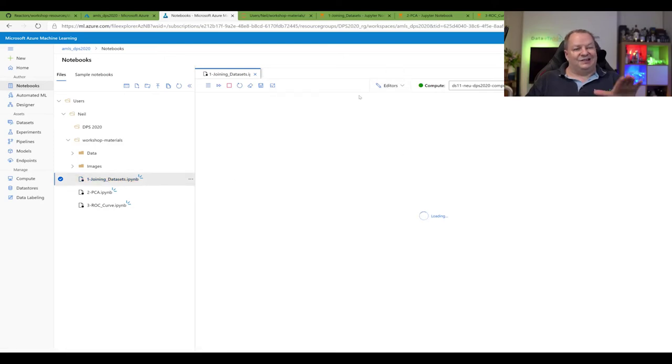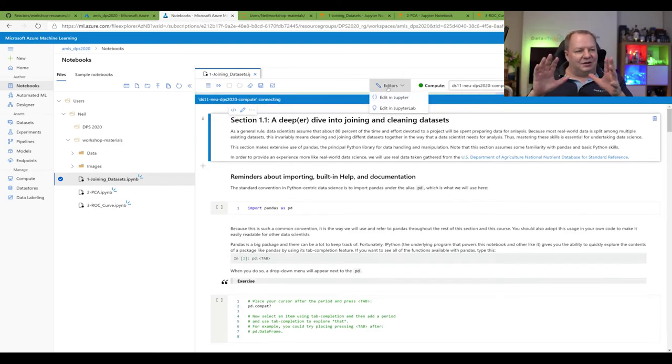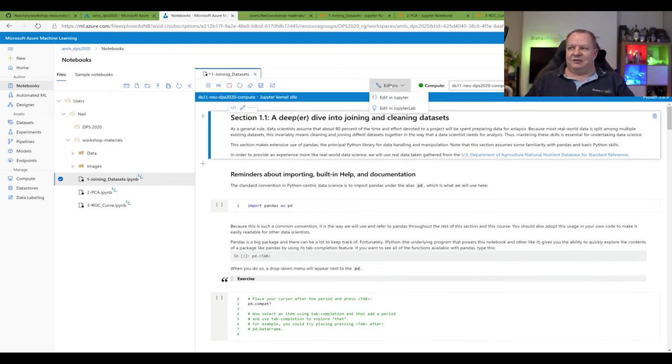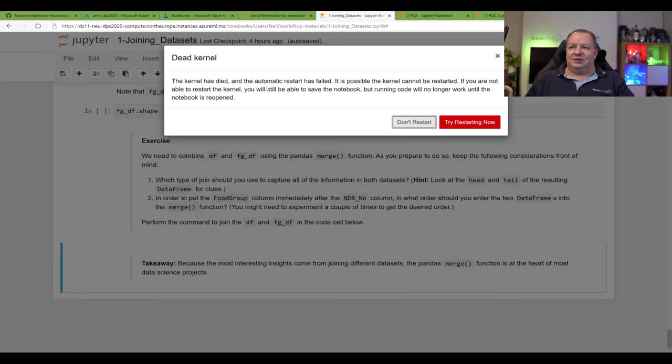And then I'm going to launch that in Jupyter. So that's going to keep the environment nice and clean for us, so we can focus in. I'm just editing Jupyter. And this one then is our Jupyter environment with our three files, a lot more space showing up here. And number one is going to be our Jupyter notebook.